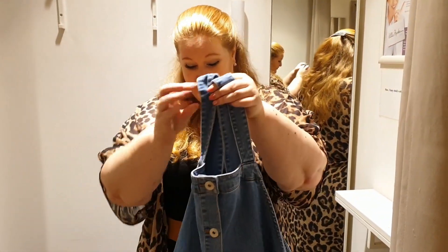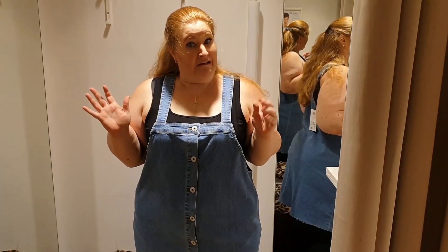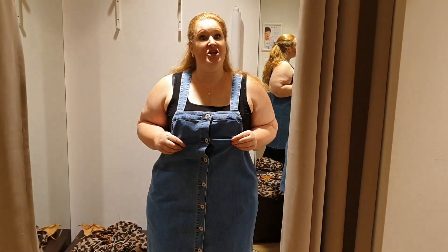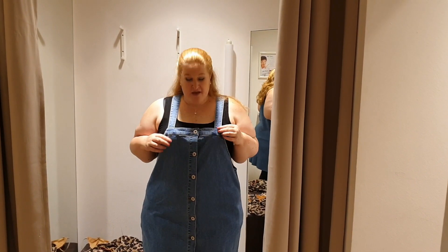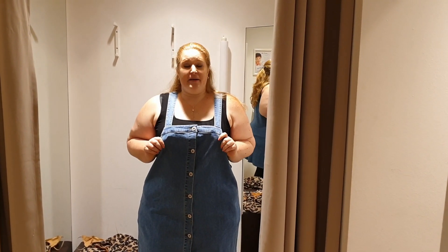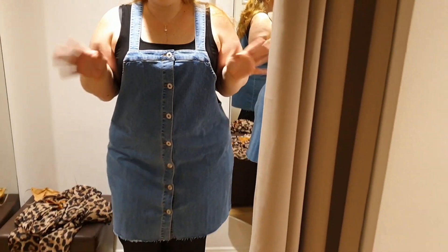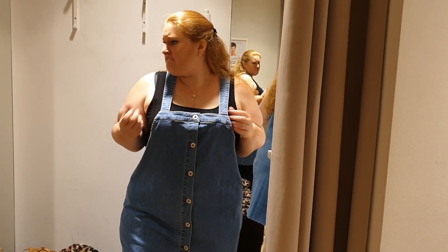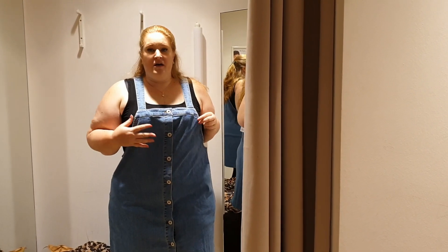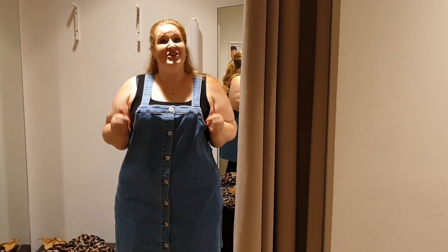Here's the final attempt to find something nice and cute here at Ulla Popken. Wish me luck — I'll try it on. Actually, I'm in. It has quite a little stretch; the bands should have this stretch. This is fine, this is perfect — it fits over my hips, no problem at all. Is it something I would normally wear? I think I would have to start going apple picking, which I've never done before. Do you go apple picking in the autumn? I'm not a farm girl, I'm a city girl all over, so I'm not sure if that goes into my aesthetic — but it is what I expected it to be. Does it kill my waist a little bit? Yes. But it fits, so thumbs up for that.